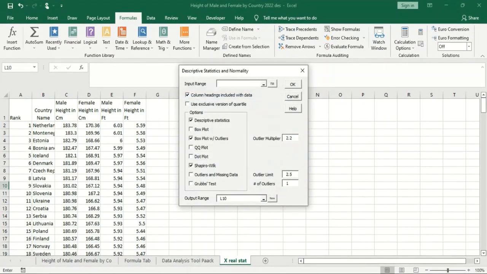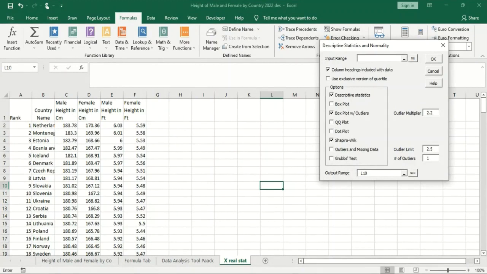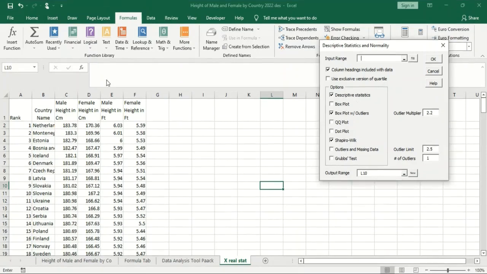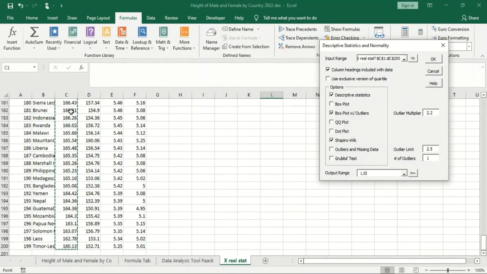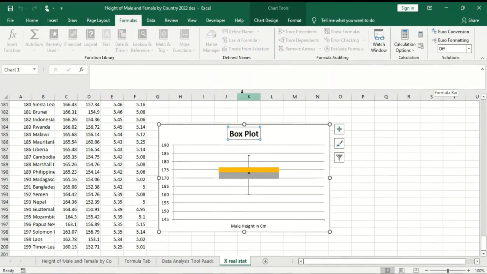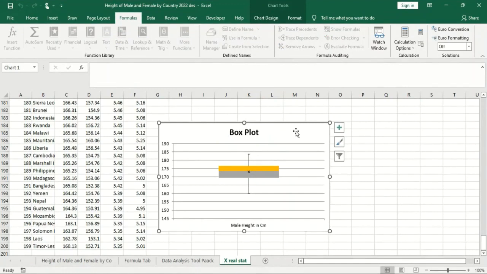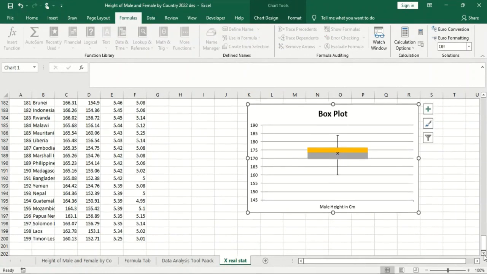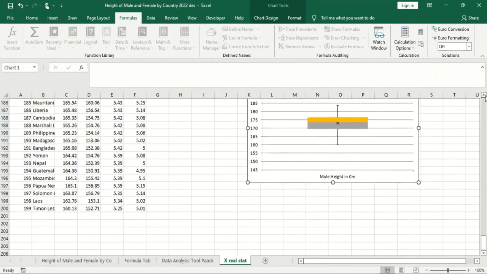If I click OK, in this case, this one is much more powerful than the data analysis toolbar, because in this case you can add plots and what have you. So input range, let's just say we have our input range to be this, and we have our output to be this. Okay, let me just leave this. So we click OK. So it has given us, number one, our box plot. Remember when we learned box plot? So it has given us our box plot.